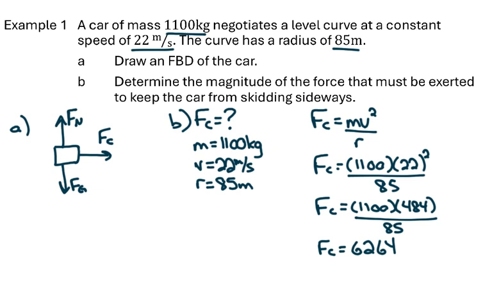As usual with any calculation, sig figs do come into play. All of the first-hand information had 2 sig figs, so we'll take this to 2 sig figs. It'll be 6,300. Units of force would be newtons. And since I asked just for the magnitude of the force, we're not looking for the direction. We could have said that it's towards the center of the circle, but considering I didn't give you any directions, that's why I just asked for the magnitude.